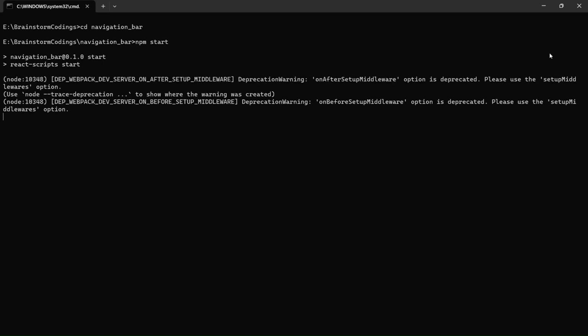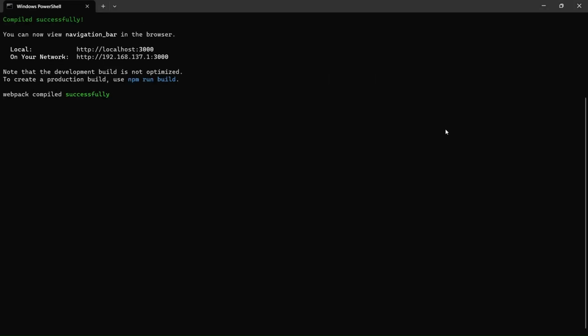Then you'll have to change the directory. And once you are in that directory, you'll have to start the server. For that, use the npm start command. This will take some time based on your system configuration, so I'll see you when it's done. Okay, so we have our server running, and once the server starts, it will just redirect you to your default browser, and it will start running on localhost port number 3000.